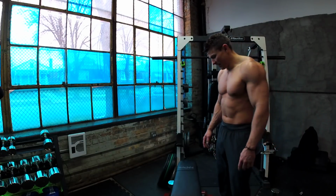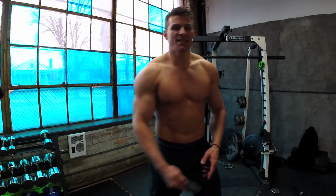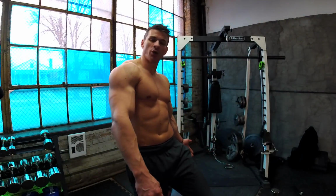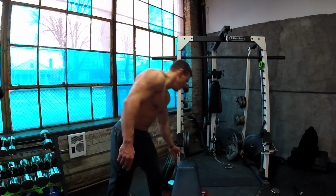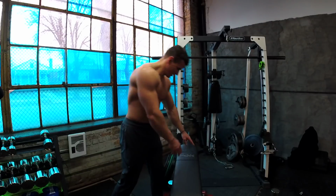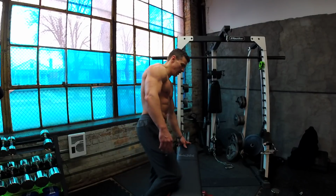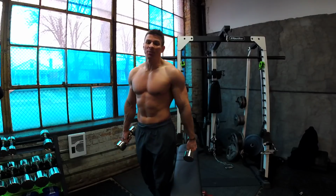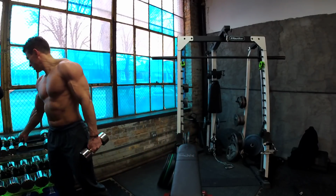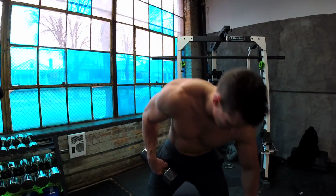Chest fly. That bench chest fly. All right, okay, so I told you I was going to play around with the angles a little bit. Let me turn this down. I'm actually going to raise this slightly on the chest fly. You can also lower it and raise it, but it feels a little different in angles, just like that. It's just one notch up. You can just see a slight angle there. Probably go up a little bit. Since this is total upper body, it's always a good time to play around with different angles and stuff.